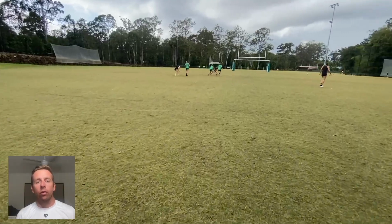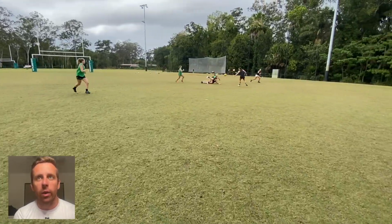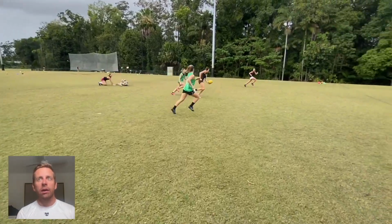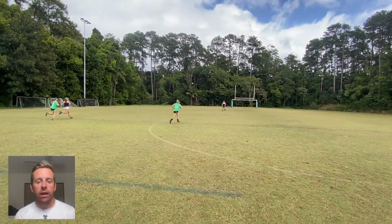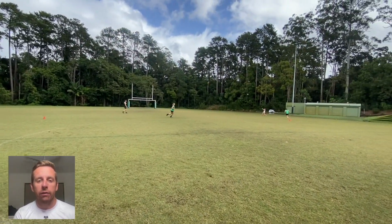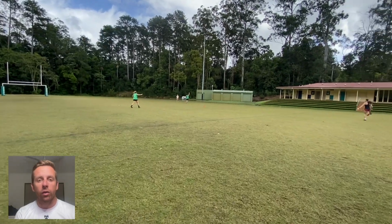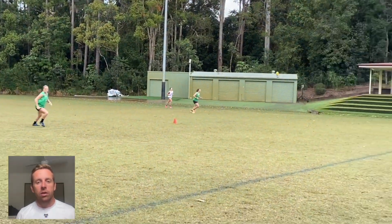it's 6-on-4 because they've got some representatives that were standing outside the square. They had four outside the square, so now it's 6-on-4 in their favor, and now it's keepings off in their favor as well. So now the original four green bibs have to work hard defensively to try to cause a turnover. Once they get that turnover, then the drill stops and you rest.